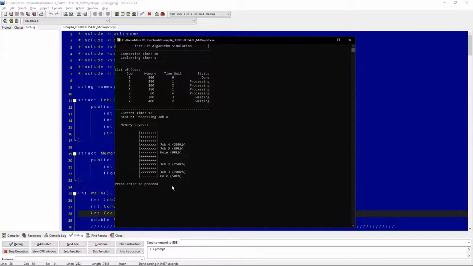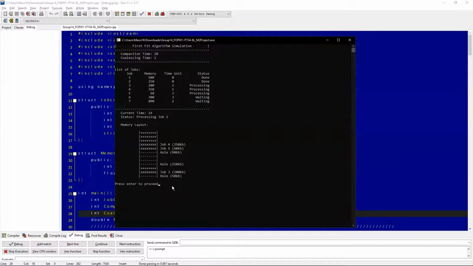At time 12, we're processing job 4, so we have subtracted the time unit of job 4 by 1 again. Then we'll hit enter again. We are at job 5, so we have subtracted yet again the time unit by 1, and then hit enter again.